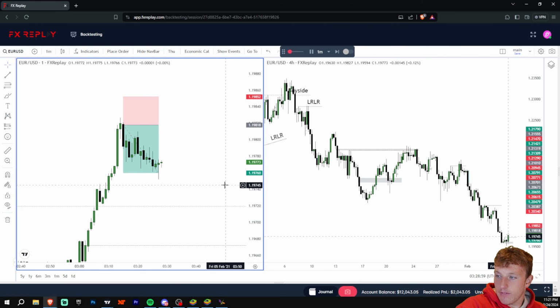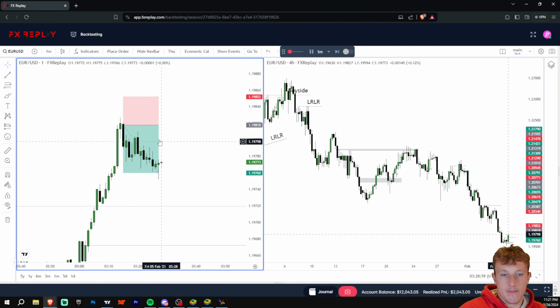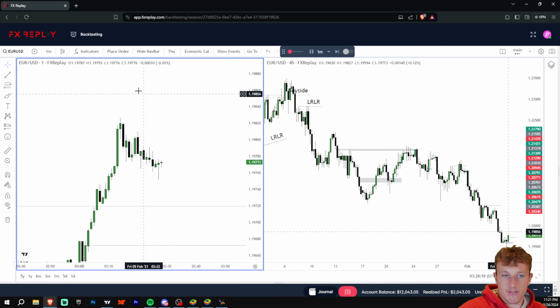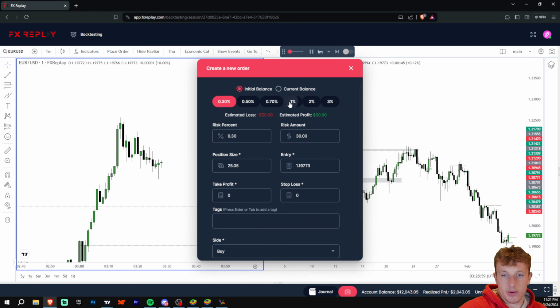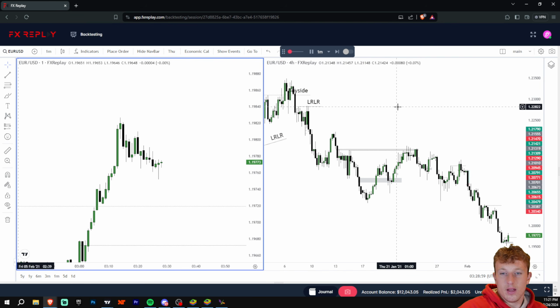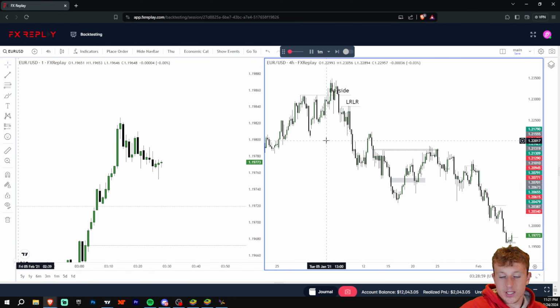And as a beginner, I definitely size the same for most of your trades. And if you go in and backtest in FxReplay, I typically do 1% of the account for every single play I take. And you'll find that if you risk 1% of the account on every play, it'll give you more definitive results than if you risk 1% versus 0.5% or versus 3%. Once you get really advanced and have a lot of screen time, you can risk different amounts depending on the setup and your confidence, but that's something for down the road.